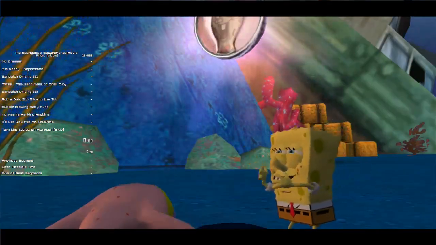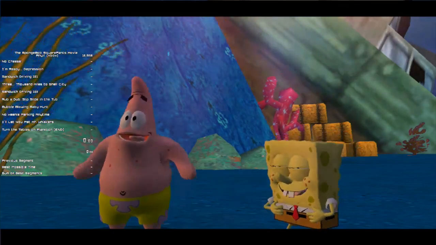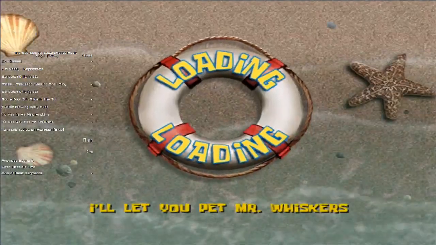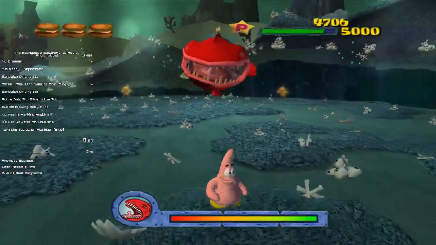Now we're at the first big boss, which is, I'll let you pet Miss Whiskers. So because of that, at the next zone screen, I'm going to have to scroll my splits down.